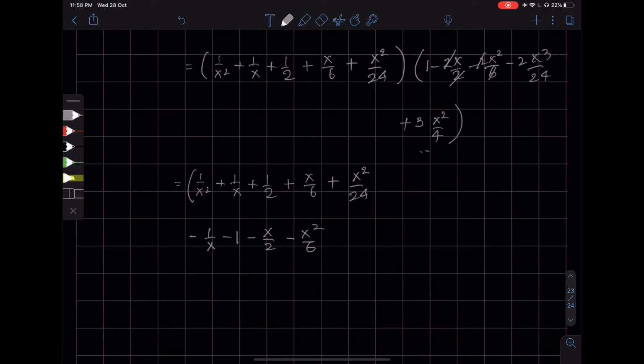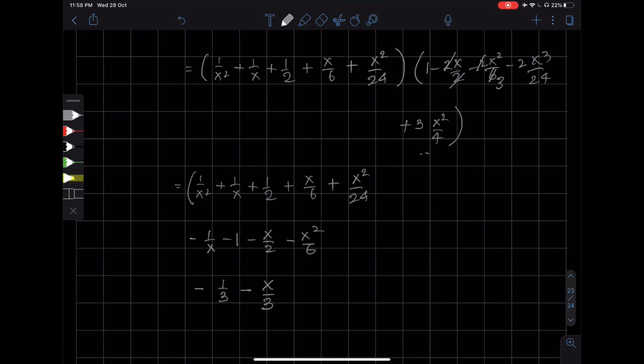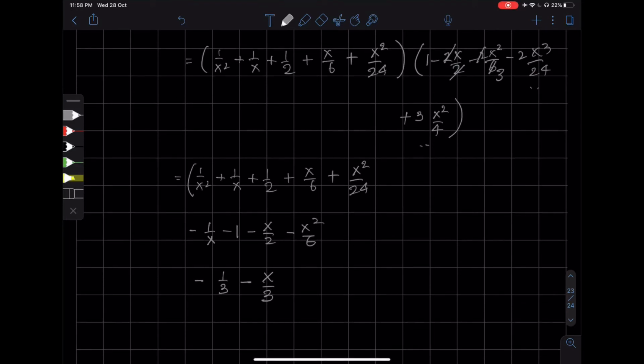And then I'm going to multiply by this thing, and then the first term is going to give me minus 1/3, and then the second term is going to give me minus x by 3, and then I'm going to get an x squared order term, which I'm not going to bother about. And then I'm going to multiply by this guy, so this is 12. So the first term is going to give me minus x by 12, and the second term is going to give me an order of x squared term, which I'm again not going to bother about.